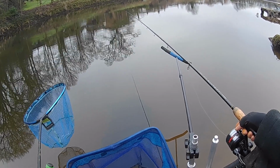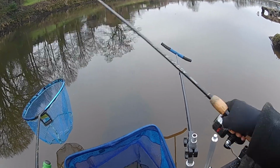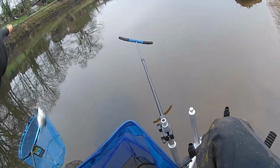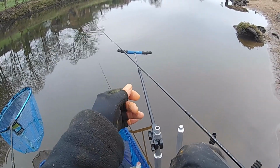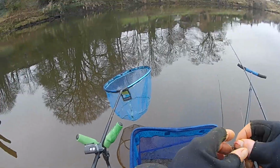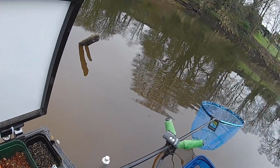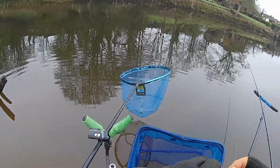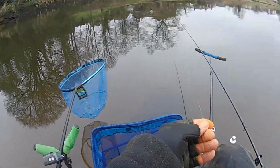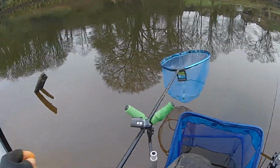It's come on the inside a little bit more this time. It's dipping. Got a feeling these big roach live down there. It's not though, that's another dace. Anybody ever notice that dace squeak? Little squeaky noises when you bring them in? Leave me a comment if you have. Makes me laugh. Sometimes when we catch barbel, they make funny little grunts. Interesting, that dace squeak as well. Never really noticed that before.